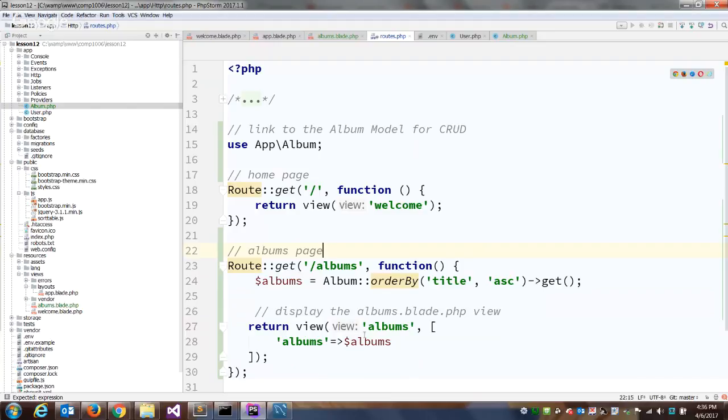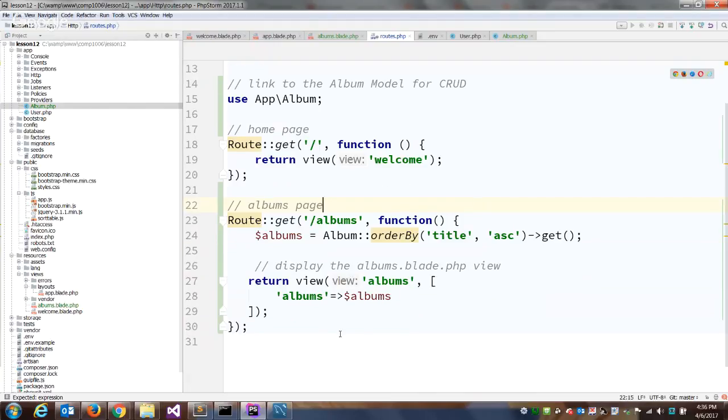We're going to pass our data to the page, a variable called albums. Now we should be able to display this data in our view. So our code's way cleaner. And we haven't had to write any SQL or worry about connecting and disconnecting.